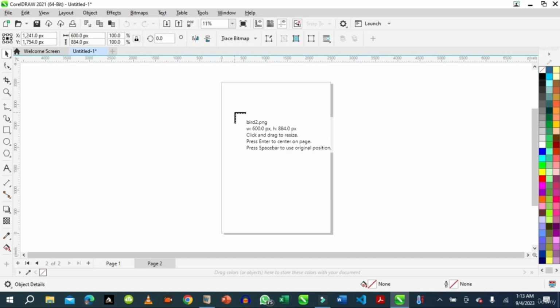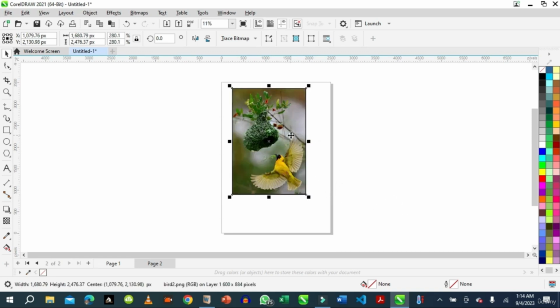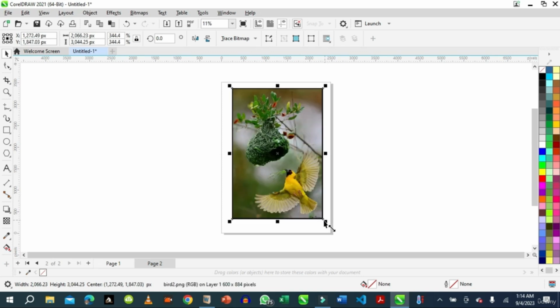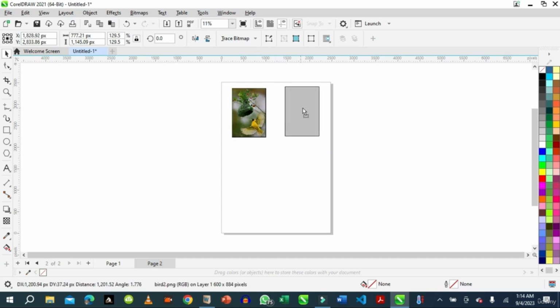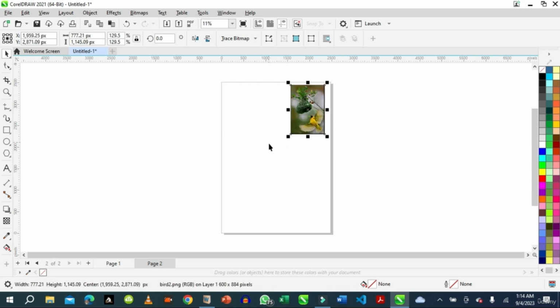When you import an image, it will be waiting for you to draw a box that will show the size of the image. If you don't draw a box, it will use the properties. You see, it's showing you the properties of the bed. So if we draw a box, it will maintain this size. Draw is wonderful in managing pictures. We can stretch pictures without losing much quality. So this is one object you can put into CorelDRAW.